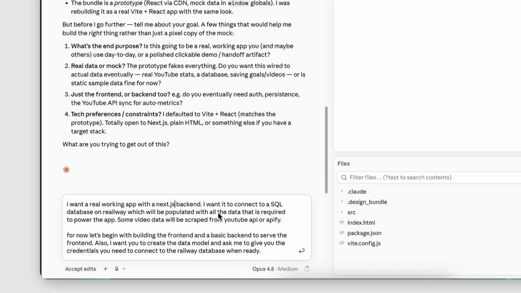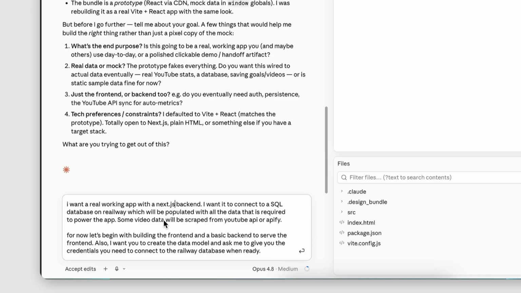Railway is an infrastructure as a service platform that I like to use because it makes the deployment of databases and apps very easy. So I created a database on Railway, and I told it that I wanted the app to connect to that database. I also said that the video data will be scraped directly from the YouTube API.